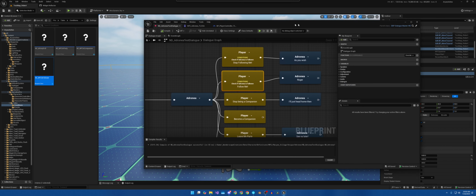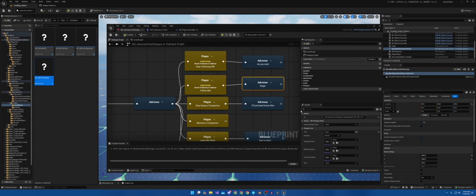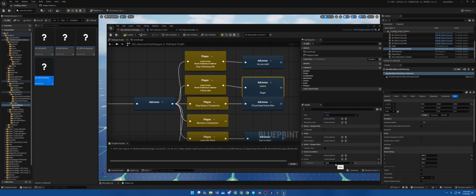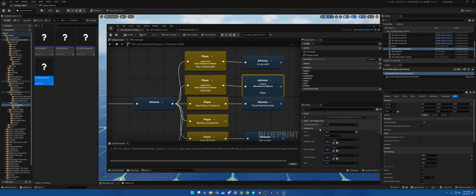Silly me, it's because we haven't set up the event. So let's go ahead and add the event here so that we can test and make sure this condition is working. So, Roger, now we need to add an event. We look for our add follower. Come down here, come to our defaults, we find Adronia. Now, for me specifically, you can set it when you want to, but I found that sometimes in the events, doing it at the end seems to work better in most cases, if not all of them. So I have that set to end.